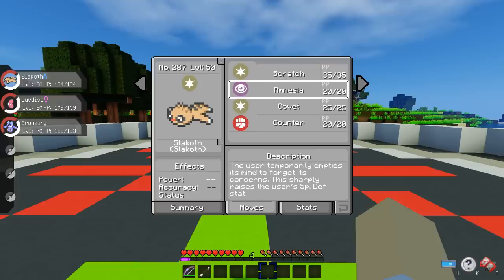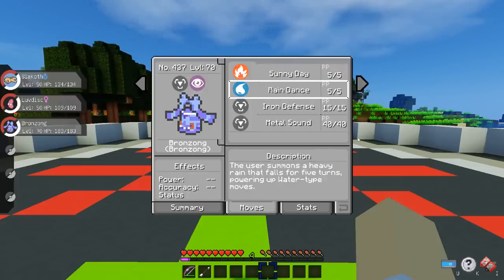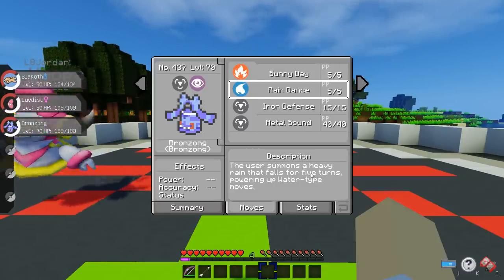Let me check my moves real quick. Oh, that's not what I'm going to send out. I'm going to send out this one. Oh, boy. Nah, dude, it'll be easy. Dude. It's just a level 100 legendary Pokemon named Hoopa.